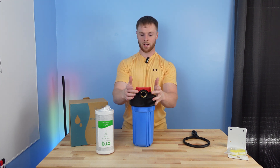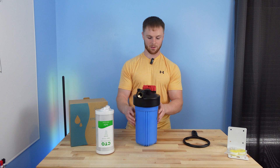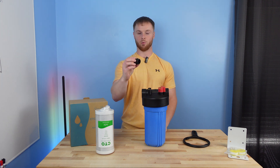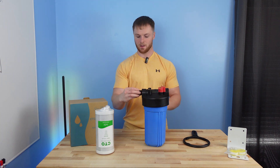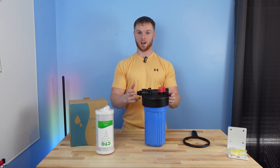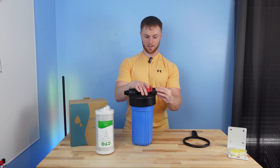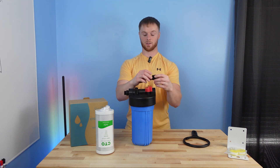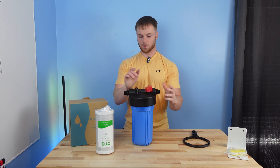On this housing we have a 1-inch MPT inlet and a 1-inch MPT outlet — that's a bit bigger than what we want to run for our system, which is why I bought two adapters. This is a 1-inch MPT to 3/4-inch garden hose thread, or 3/4 GHT. I'm going to put one on each side. These really seem to want to cross-thread, so be careful if you buy this exact part with this housing. Make sure everything's properly aligned before tightening. These fittings do have a gasket, so tighten them all the way up to the gasket.